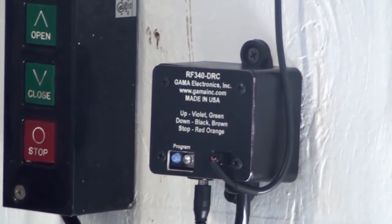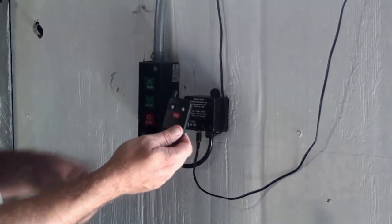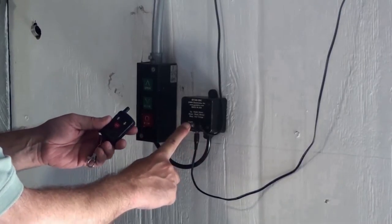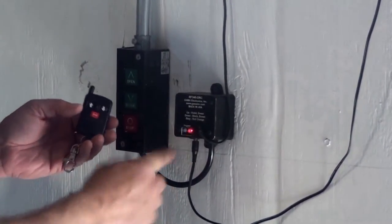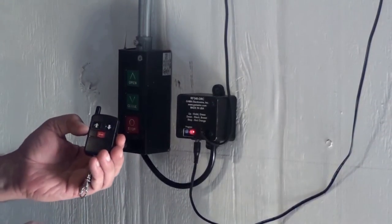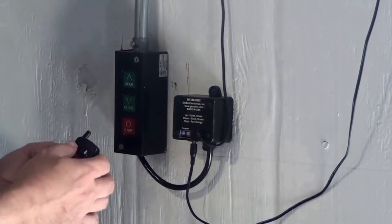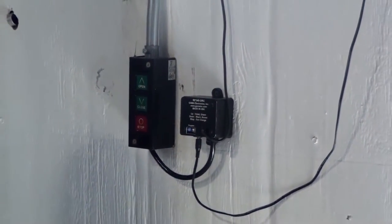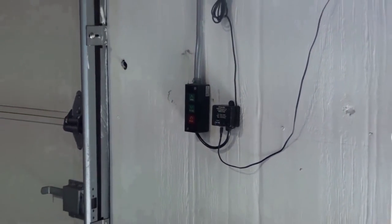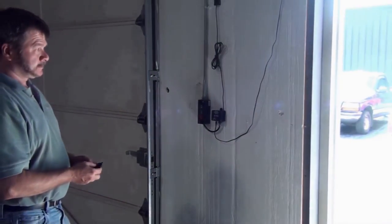So then if Jeff picks up the transmitter, we have to program it. So here's a typical 3-button keyfob transmitter that's used with this receiver. You hold the button down until the light comes on, and then just simply press any one of the 3 buttons, and it'll program. And you wait for the light to blink like that, and now you're done. So that keyfob transmitter is tied to this receiver. It won't work with another receiver in another building. So it has good security.